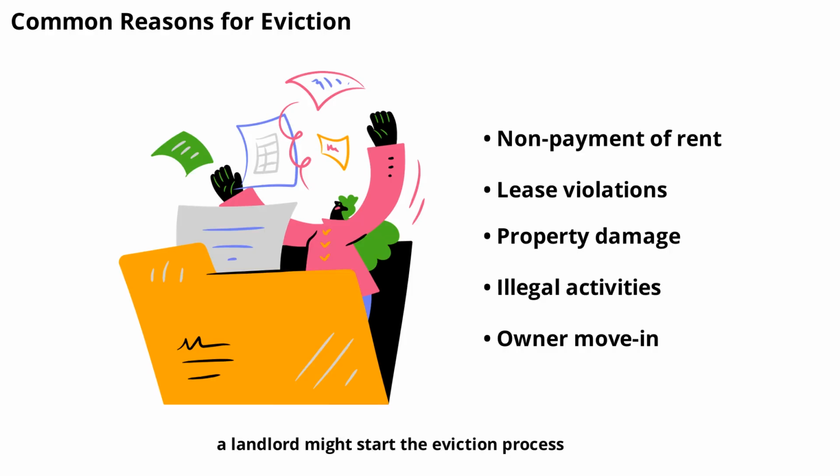The most frequent cause is non-payment of rent, but other issues can also lead to eviction, such as violating lease terms, causing property damage, or engaging in illegal activities on the premises. Sometimes, landlords may need to reclaim their property for personal use or to make significant repairs. Understanding these reasons helps both tenants and landlords know what to expect and how to avoid unnecessary disputes.